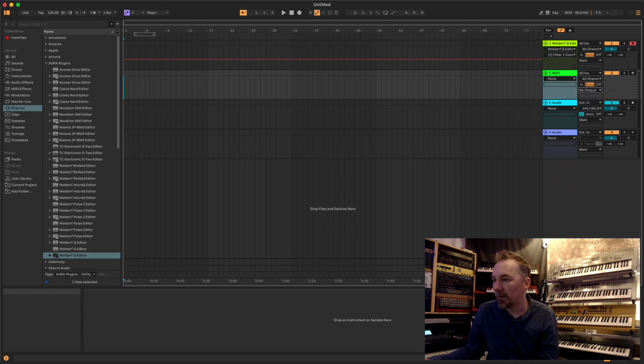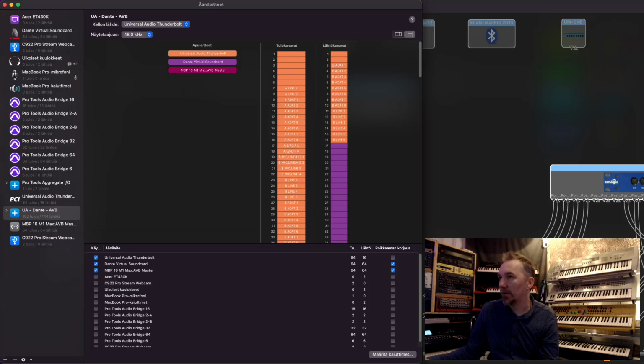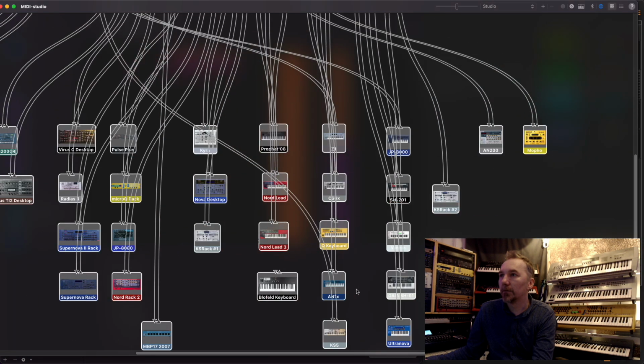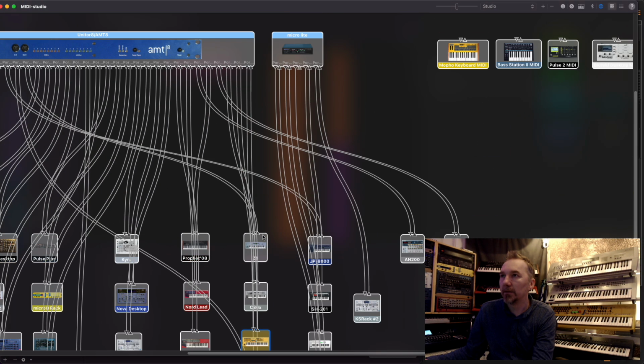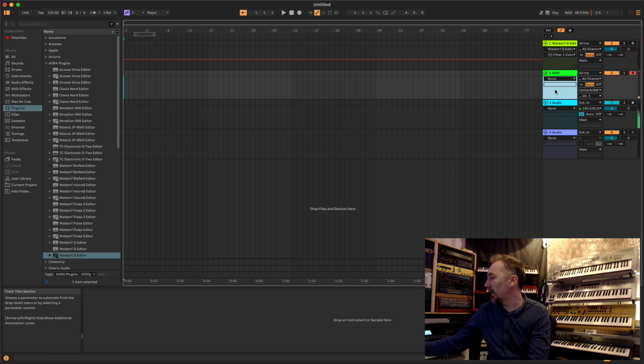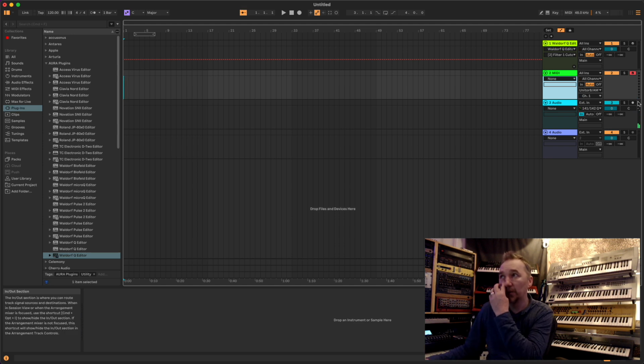Let me see where my Q is getting its notes from. Where is my Q? There it is, and it's assigned to port 31. Okay, so MIDI out 31 is the Q, and now if we enable that part, we can hear the patch from part 1.